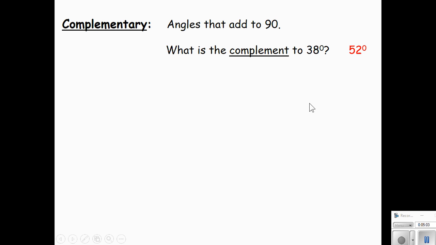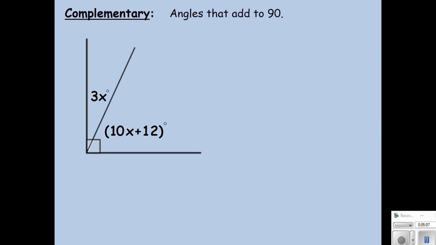But the problems don't always stay this simple. We can take some of the problems and add some algebra to it. Here, like those easy ones, are two angles that add to 90. Setting up an equation turns out to be one of the things that people struggle the most with in first quarter geometry. But in this picture, you probably can look at this and say, I know those angles together are 90. Well, when we say that together they're 90, we're saying if we add them, we get 90 degrees. So if you add these, you get 90 degrees.